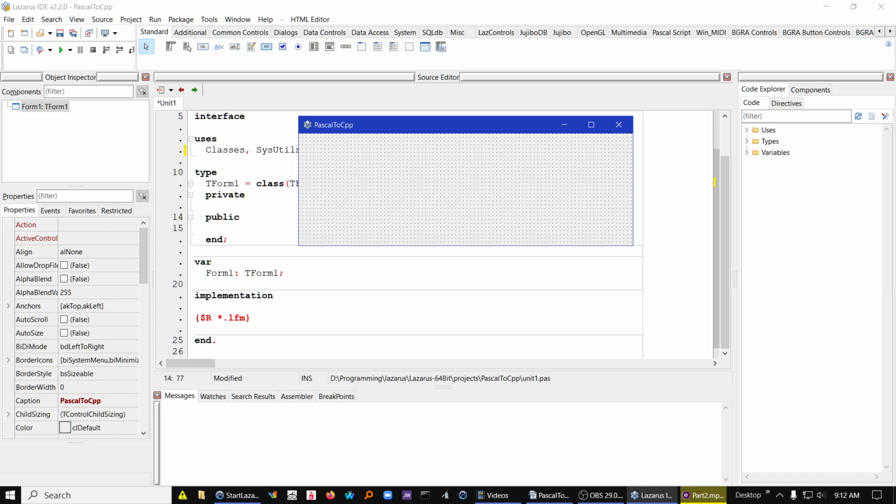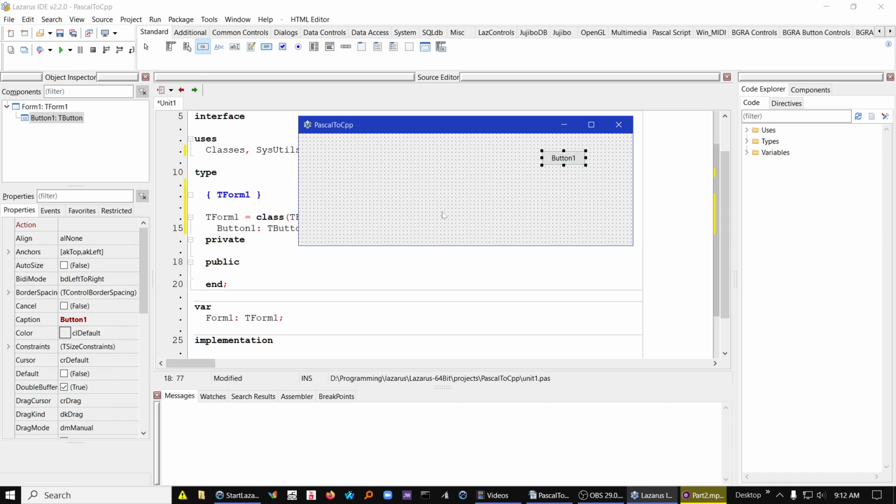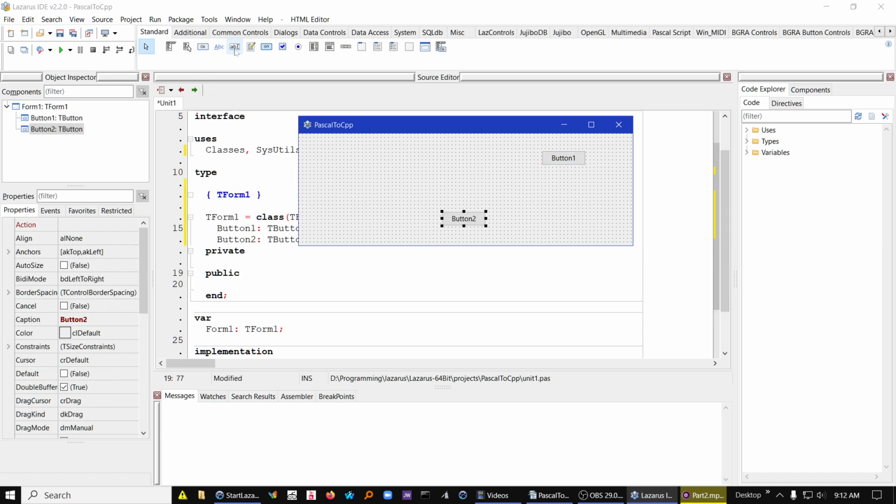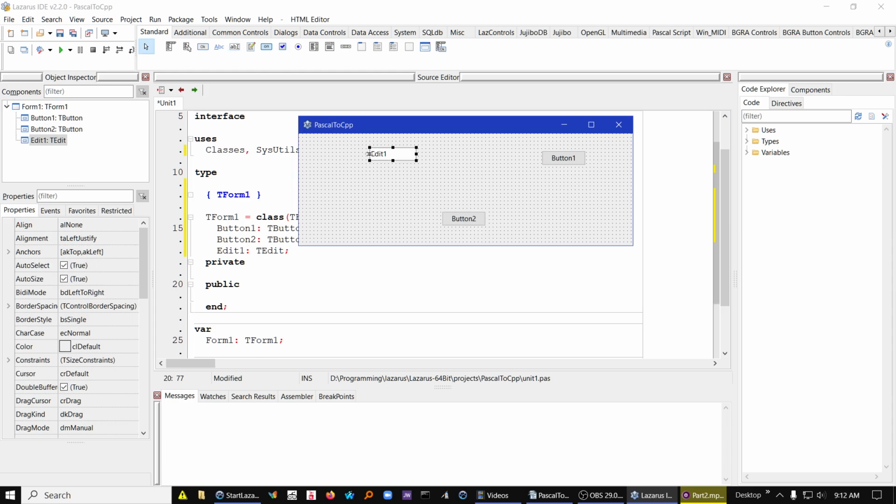Now we need to add 2 buttons and 2 edit boxes. The buttons are under Standard. And so is the edit boxes.